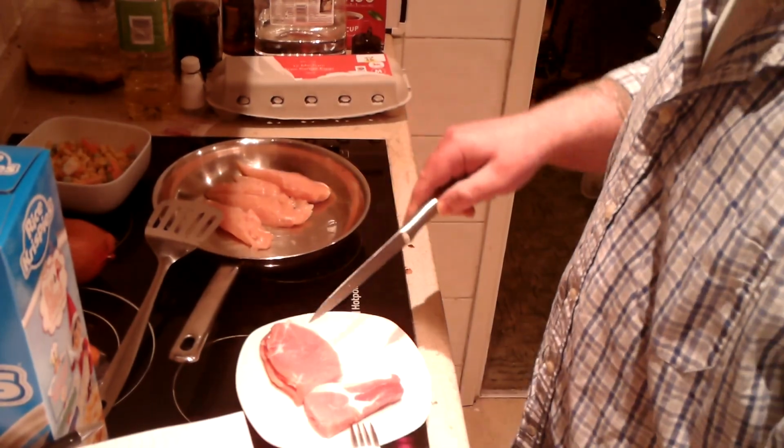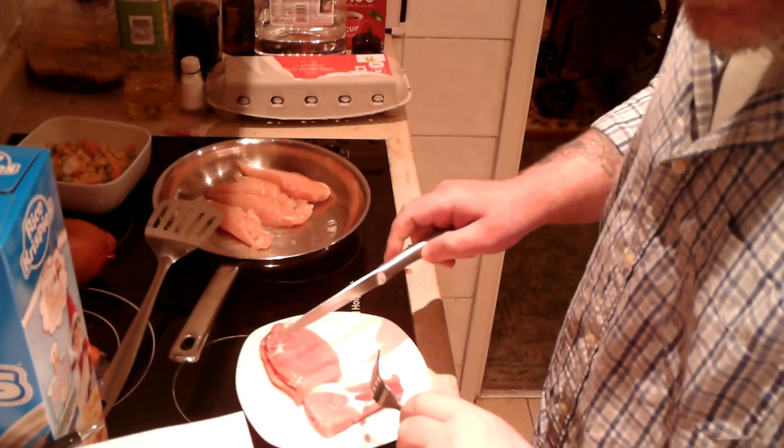Okay, so let's cut up the meat. Actually, while I'm cutting up the bacon, I'll do a couple of shout outs.